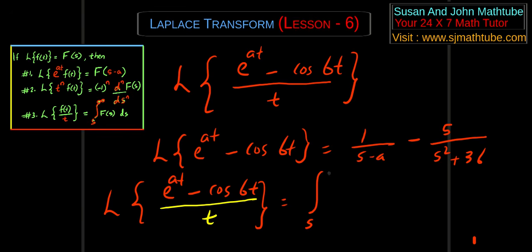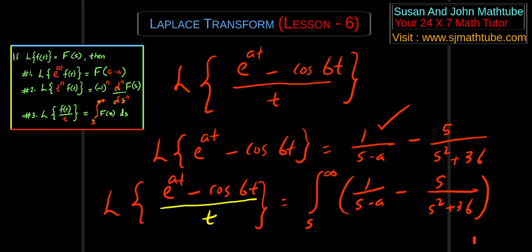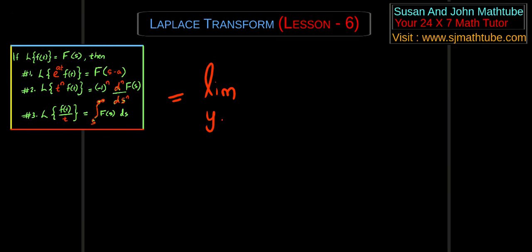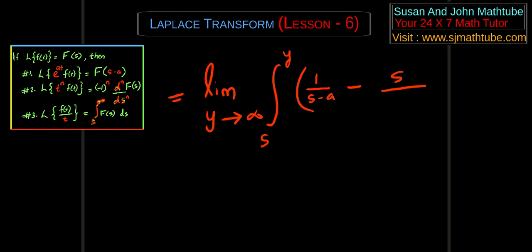Yeah, we have to integrate from s to infinity this quantity, 1 by (s minus a) minus s by (s square plus 36). And I am going to split this because now we have to integrate, making it a proper integral. First function minus second function. Okay, now you know what to do. The derivative of the denominator is 2s, so I am creating that 2s over here. And this is very easy to integrate, so we can do that directly.